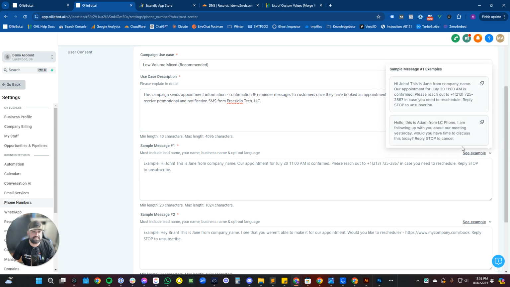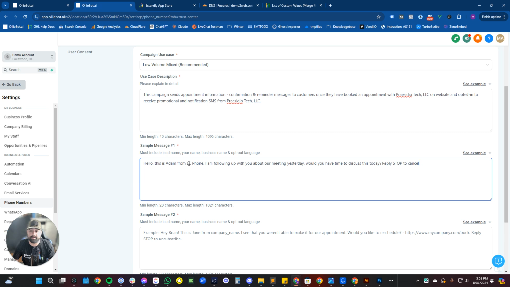All right. A common mistake people make is that when they go into here and they copy and paste this information, they don't swap out the demo text. You cannot use merge values inside of these boxes. You have to use the legitimate business name as shown on the IRS form. So I am going to make sure it has my opt-out language, make sure it has my business name, make sure it has my actual name.